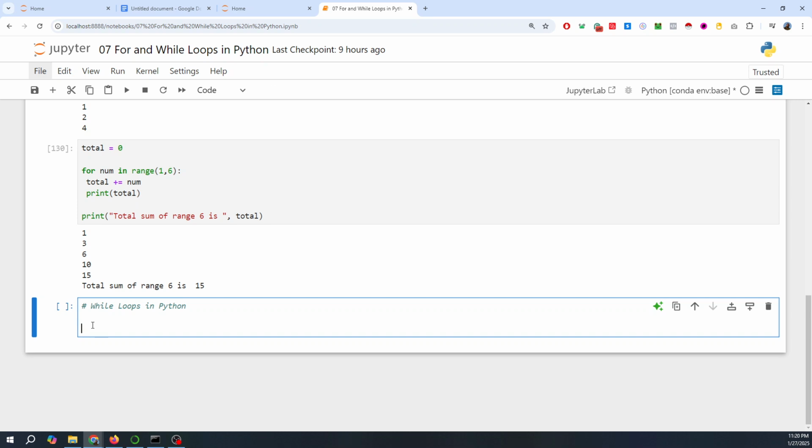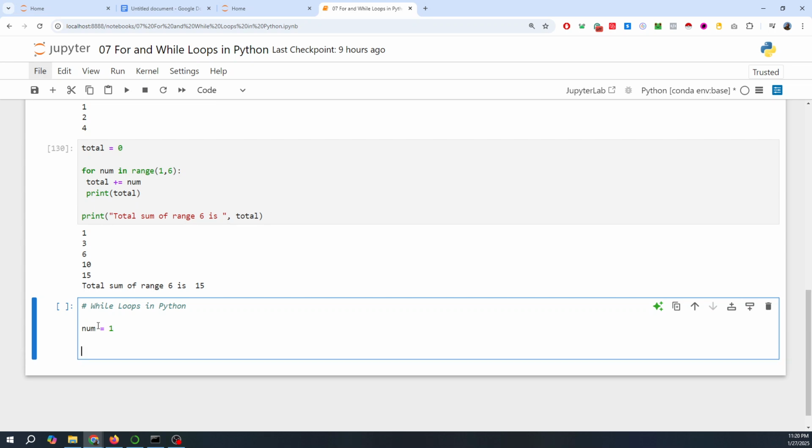So let's say I have a variable num that I'm initiating to 1, and start using the while loop. Here we put the condition. We say while num, whose value is 1 at the moment when the while loop first starts, is less than or equal to, let's say, 5.